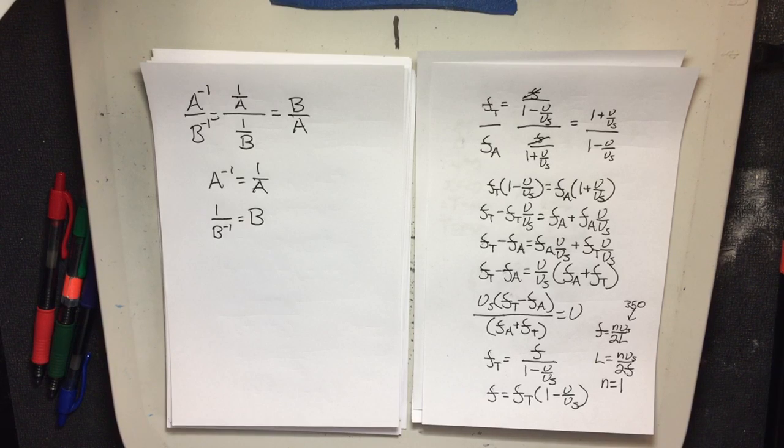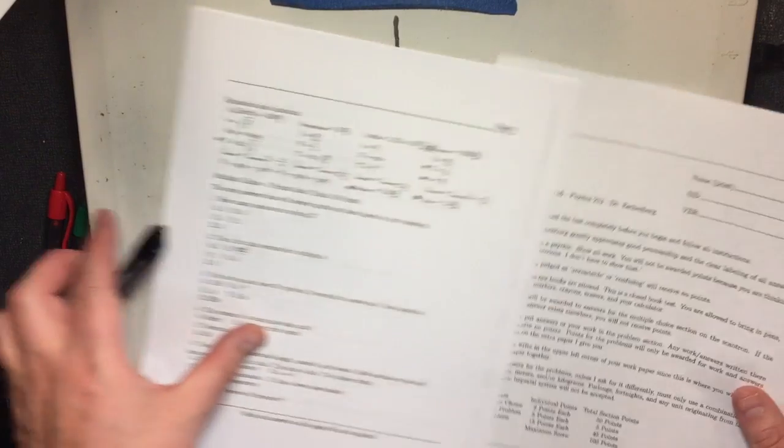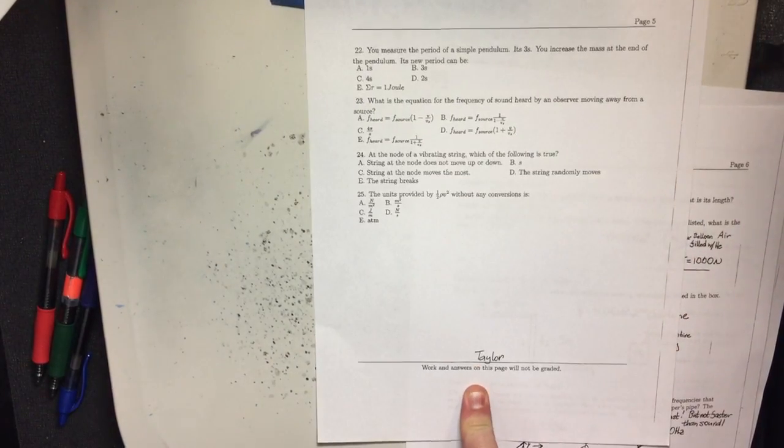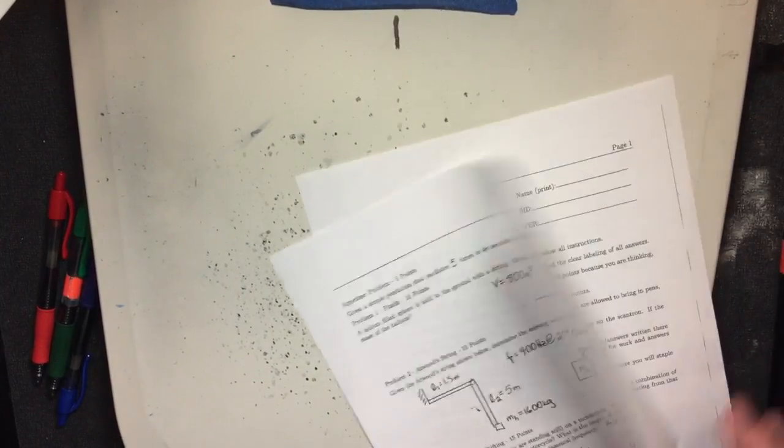I want to do the one that I have. I mean, there are other versions. It's the same stuff, effectively. All right. Oh, this is funny. I have the Taylor version. On page 5, there's a word at the bottom. It's probably Taylor, Oxford, or Abbeville. You got Abbeville. Everybody have Abbeville? Okay, I'll do that Abbeville one. So the problems were from Taylor. This will be the multiple choice from Abbeville.